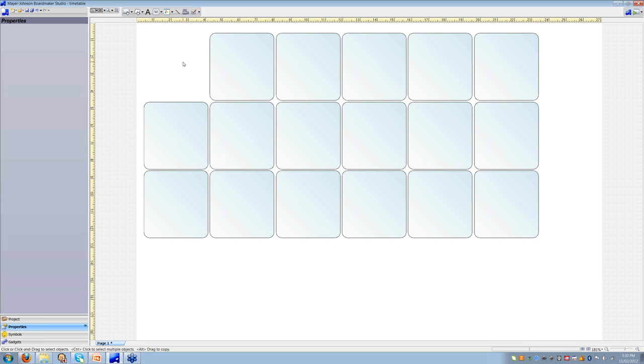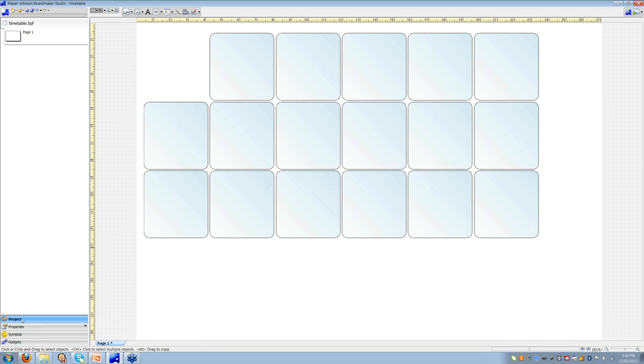Okay, so down the left-hand side of our space, we have the navigation pane. We've got four views here. We've got our project view. So the project organisation system allows you to store many boards within the one project. This is particularly useful when creating interactive activities because of the ability to add or subtract pages from the project at any time. I think this is a really great improvement as you can do a lot of this, like add new pages, delete pages, just by using your right-click menu on your mouse.